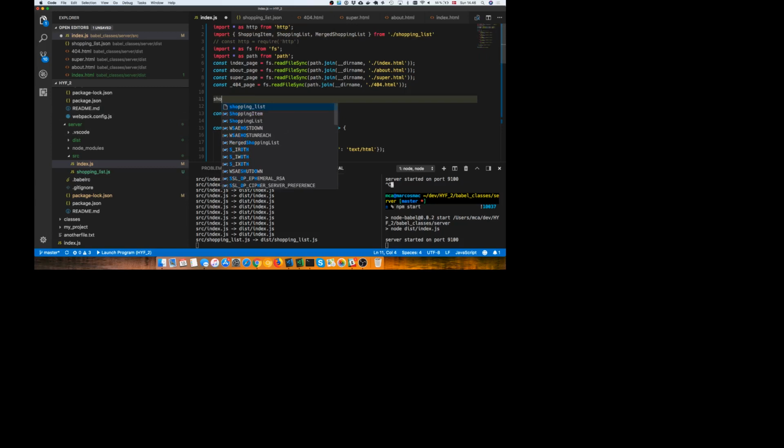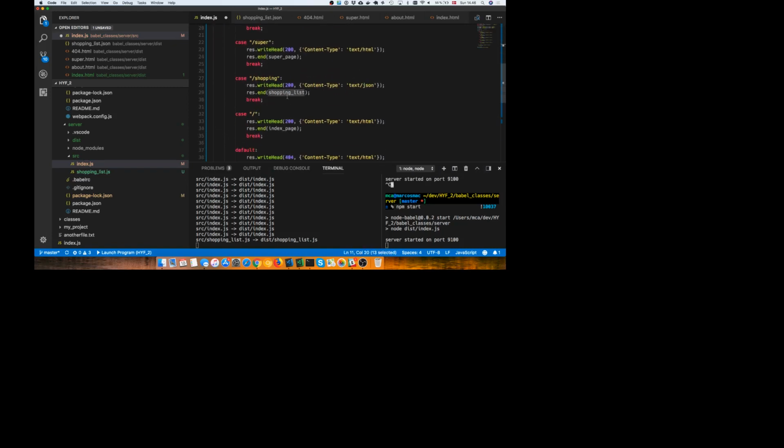So our shopping list is equal to new ShoppingList. So this now is a shopping list. When we hit shopping, we want to display the shopping list, right? So how do we do that?